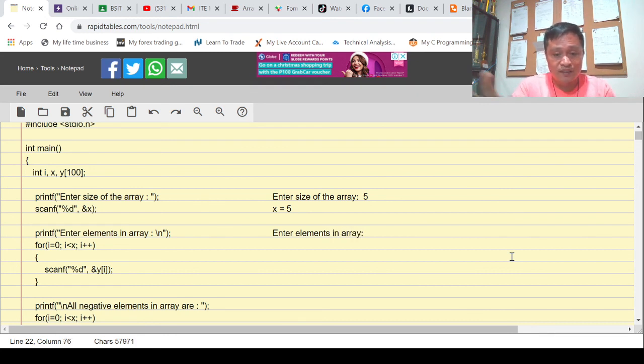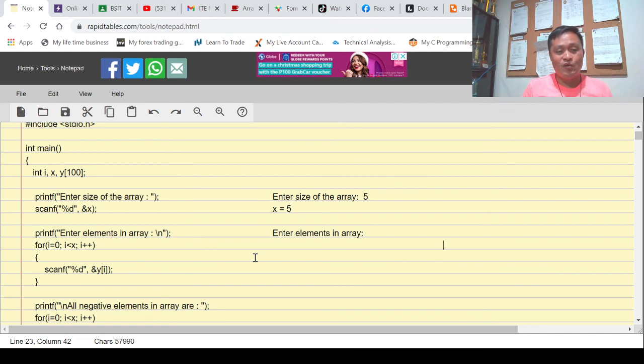Backslash n means next line, so our program will move the cursor to the next line, followed by the loop statement. The loop statement says for i is equal to 0, i is less than x, then i plus plus.